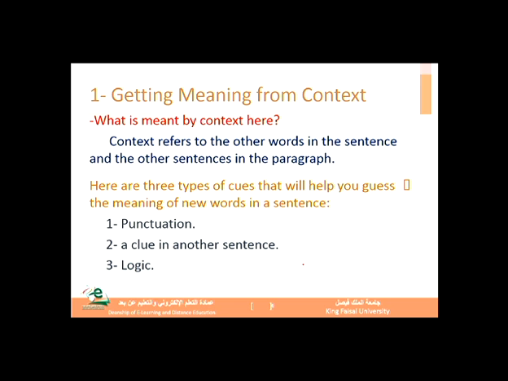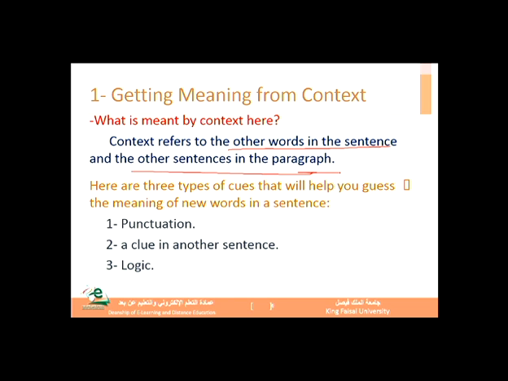But sometimes, when the reading selection in front of you is about success, and in the middle of it you have a sentence saying, well, there are many keys to success, for example. Now we know, because we are talking about success, that key does not mean a metal tool that is used to unlock doors. We know that it means something else. So context is really important. The other words in a sentence and other sentences in the paragraph constitute what we call context. They set the context.